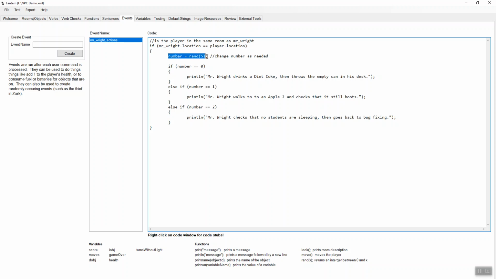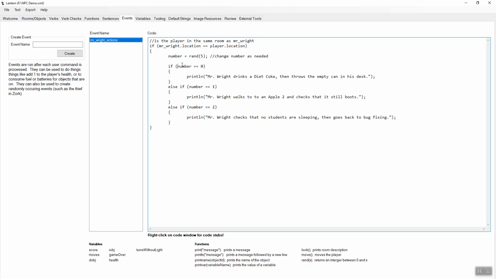Then I'm going to set my variable number to a random number between 0 and 5. And it will come back as 0, 1, 2, 3, or 4. So I'm rolling like a 5-sided die here, and I'm storing the result of that in this variable called number. So generate me a random number between 0 and 5 and store it in this variable called number. And then I'm going to check what the result of that was. So I'm going to roll a die, basically, and then look at it and say, what number came up?